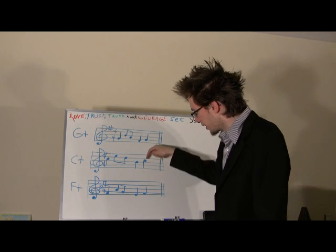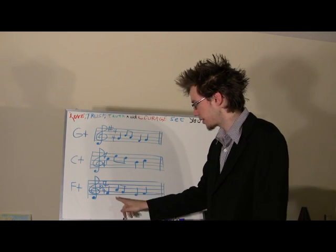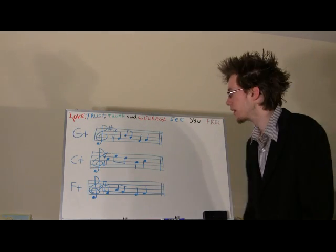Now, look at these, they're going down. They're pointing towards that middle line. Pointing down, pointing up, pointing up. It's because they're pointing towards that middle line. It's the compass doing it.